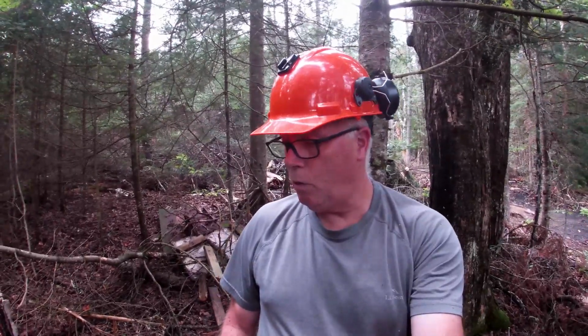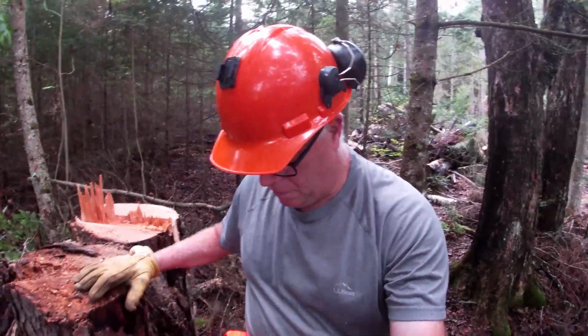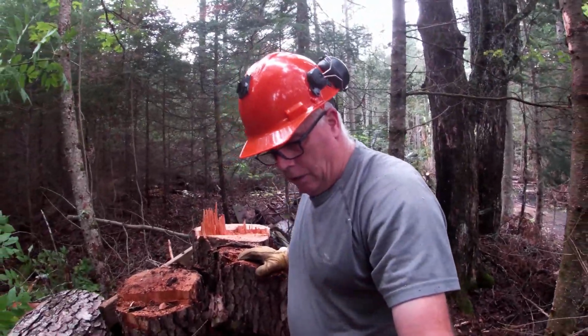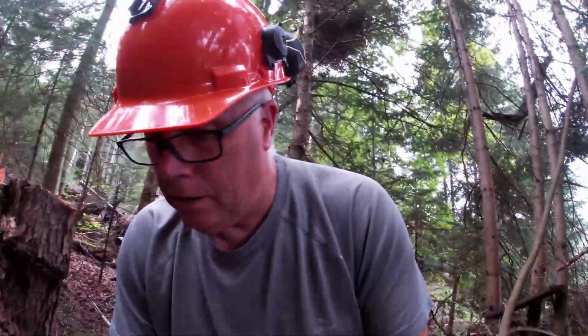So there we go. Another tree on the ground successfully. No one hurt, nothing broken. That's what I strive for. The skidder winch puts me at a safe distance away. Let's see if I can get the machine unhooked.